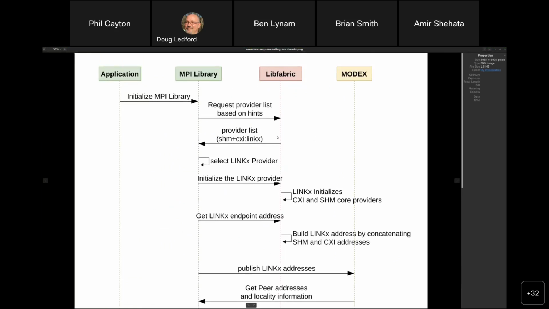Right now, I use this syntax, shm+cxi:linkx. This is the current syntax I use to identify a link. However, we need to think about how we will support linking an arbitrary set of providers in the future. This indicates the links which MPI can select from. Open MPI will select the link provider.